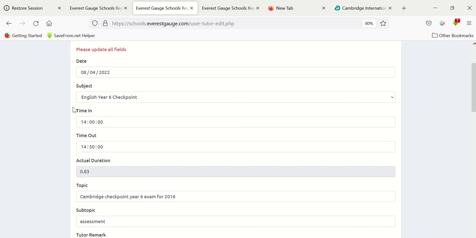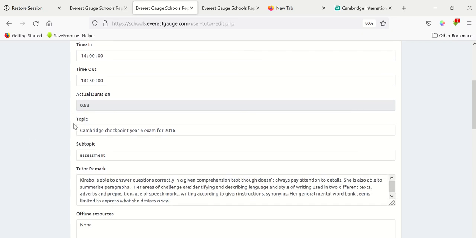The time in, you indicate the time in which you came in for the lesson. And then you also indicate the time out when you ended the lesson. So you have to record. If you're not having internet at that moment, I advise you write those on paper aside so that you can go back to them when you have internet to fill in your lesson report for that day. So you fill in the topic. This is automatically recreated when you indicate time in and time out.